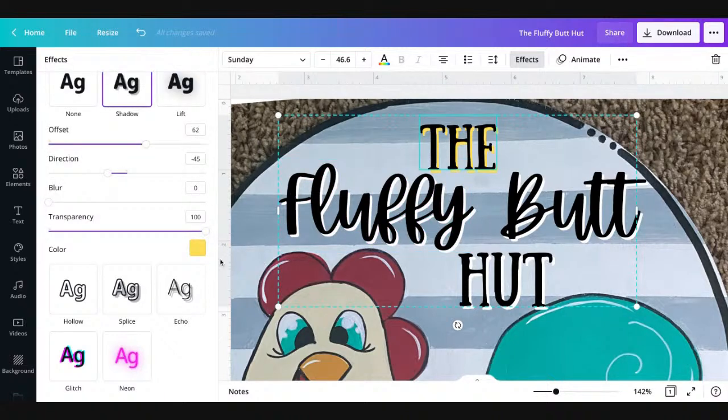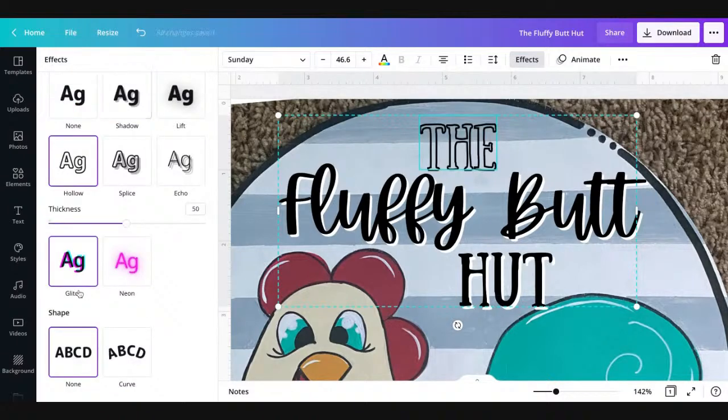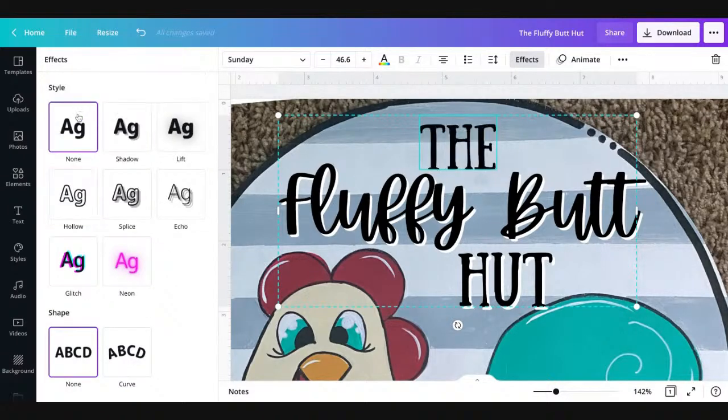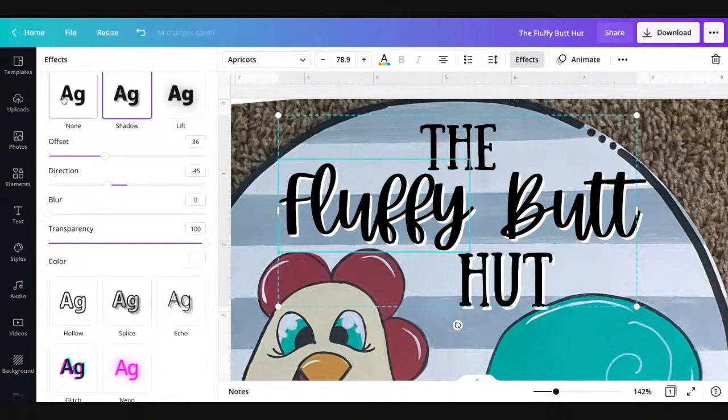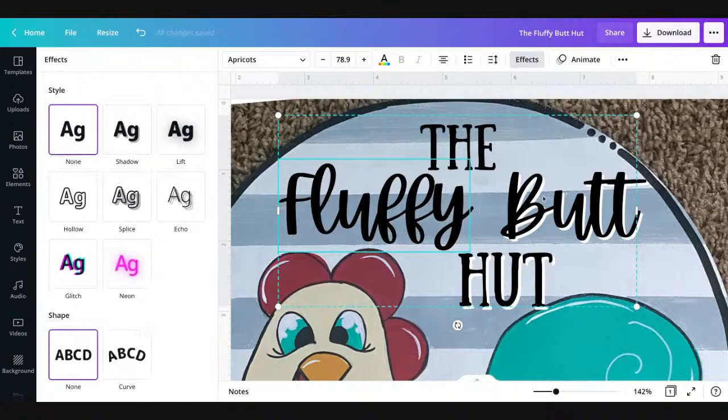Now that we have this all designed, I'm going to remove the drop shadow, okay? The reason I'm doing this is because I don't need the drop shadow on the printout. I'm going to add the drop shadow myself afterwards.